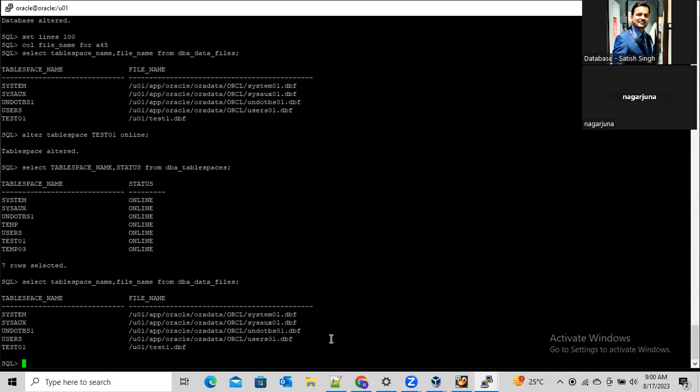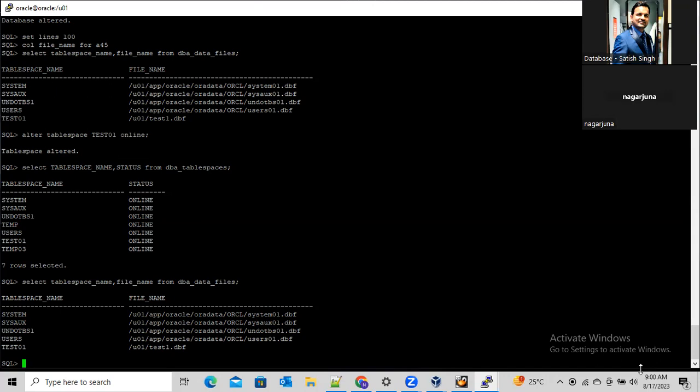So these are the scenarios before Oracle 12c. But from 12c, Oracle said if we are going to move a data file from one location to another location, there is no downtime required for the client or anyone.